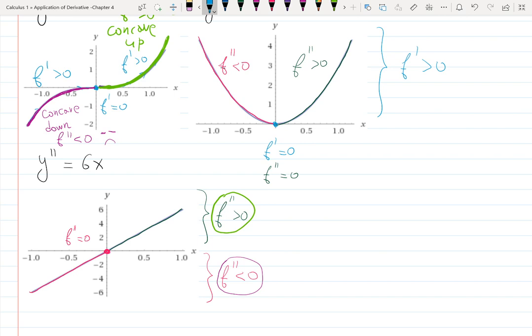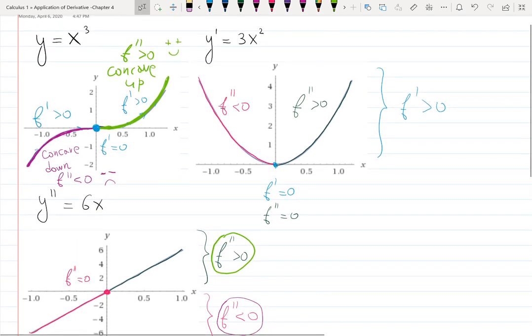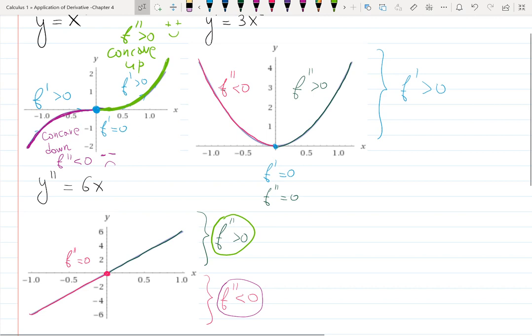What does this point over here at 0, 0 mean, if it is in the domain? How do I know it's in the domain? Well, the function exists there. All inputs are allowed at 0 for the cubic function. There is no denominator that makes 0 to be 0 and so on.